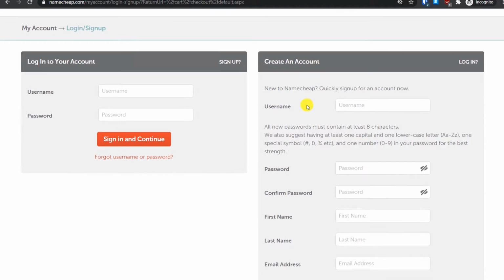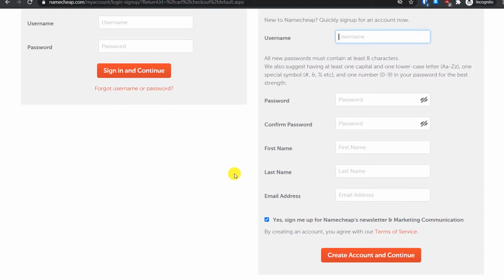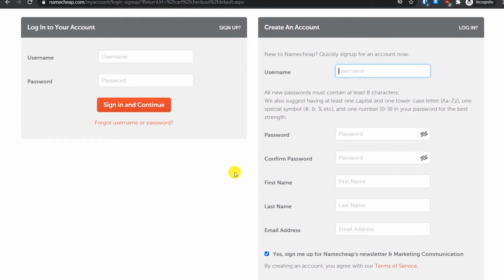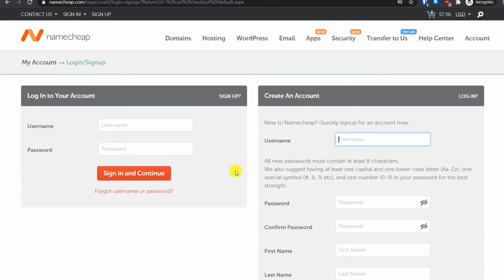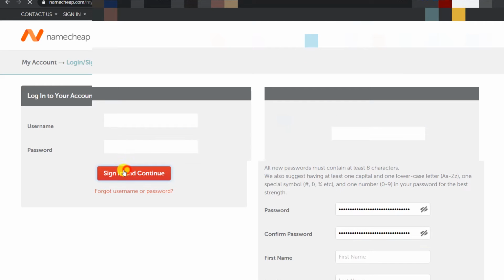Okay, so here, if you do not have an account, you will have to create an account. Just fill in your details here: username, password, email, first name. So those are all the details required. I already have an account with Namecheap, so I will skip this. It's really easy. Just fill in your personal details.